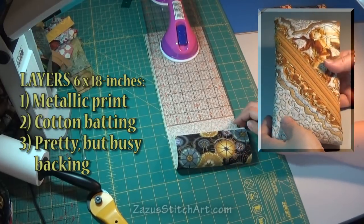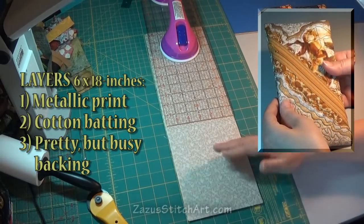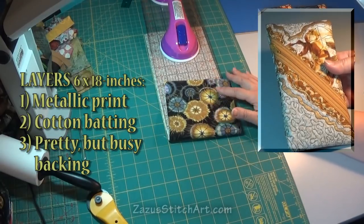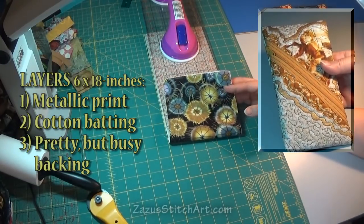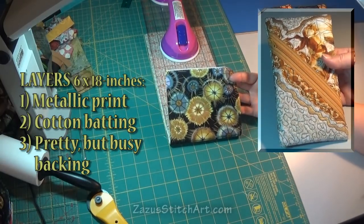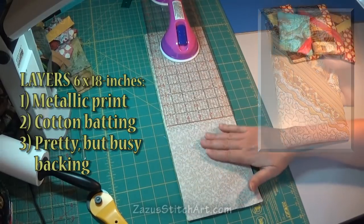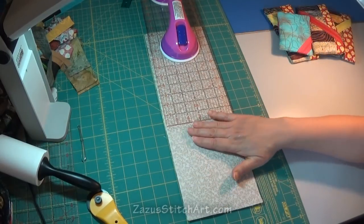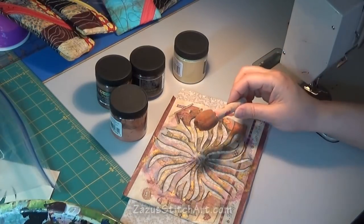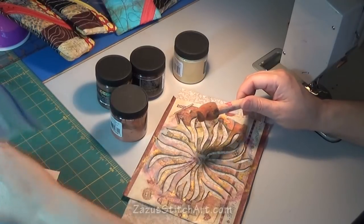I keep imagining some nice warm tones, and I've picked a print that will hide mascara and other things if it gets on the back. I just want to see if I can create the vision in my mind. When I'm imagining a project, I often just see something in my head and then I work towards it.